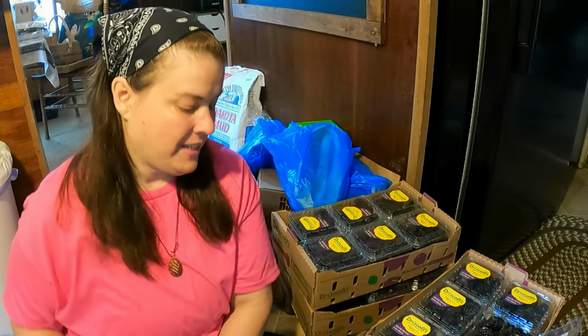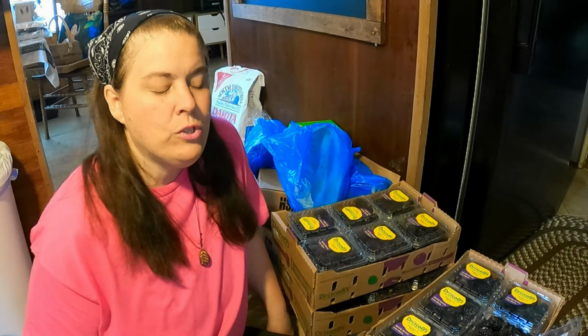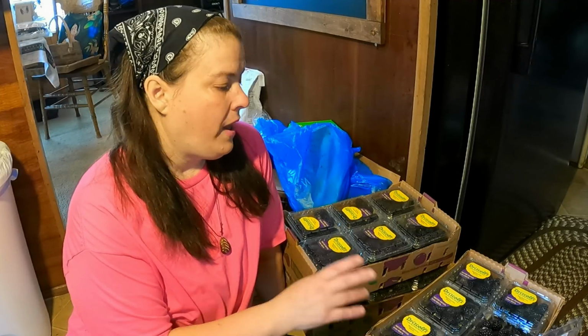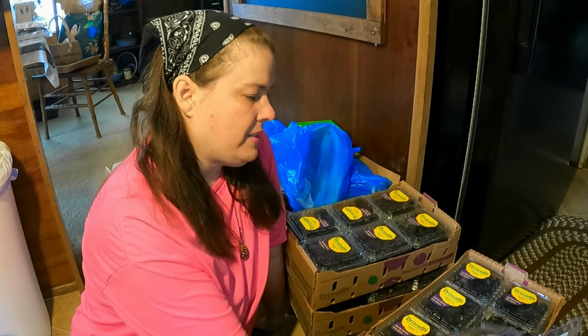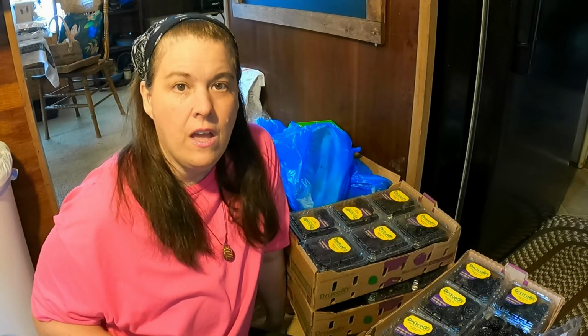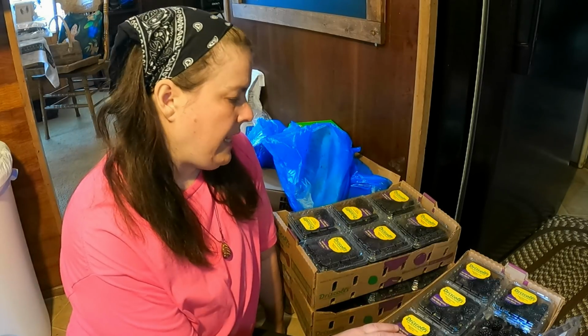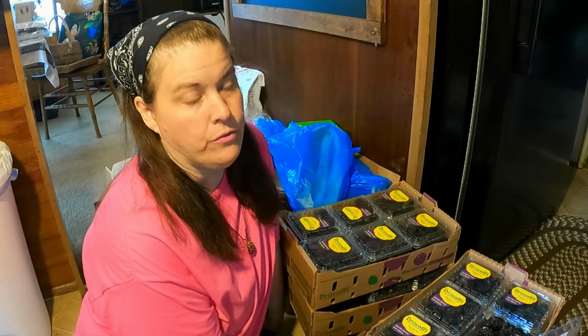Now back to business. All of these berries, it's going to take me about an hour and a half. I'm going to turn the camera off and sit and watch an old-fashioned movie while I go through all of these berries. Then I'm going to pop them in the freezer right away because they're really ripe. And then I'm going to make blueberry pie filling, which is absolutely amazing. So that was an answer to prayer, even though I have to go through them.